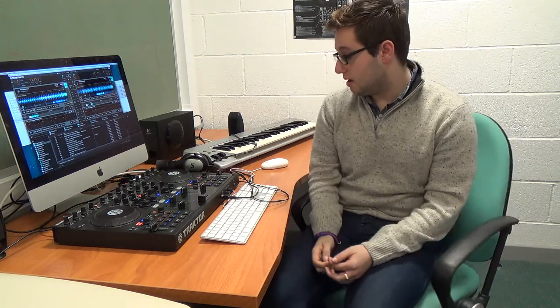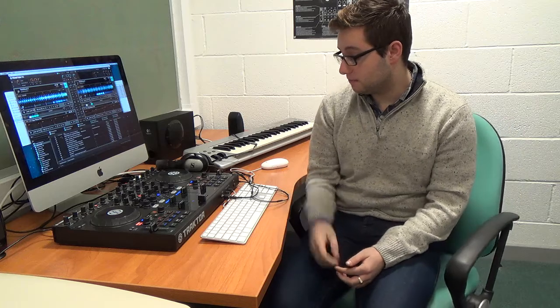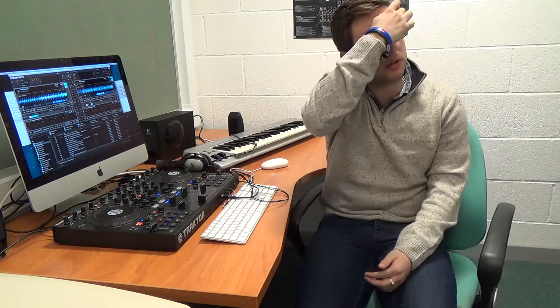Good. Okay, what about the faders themselves on the channels? Faders, these help control the volume of the tracks. If there's like a quiet part in the track, you want to bring it up. Or, for instance, if it's a loud part, you want to bring it down a bit. And they also help again with the fading, along with the crossfader as well, because that way you can ease a song out as you're easing another in.